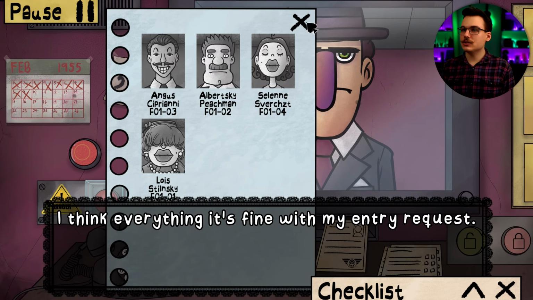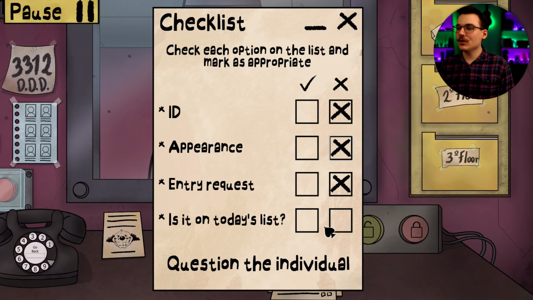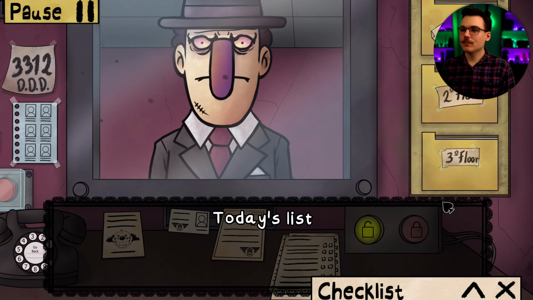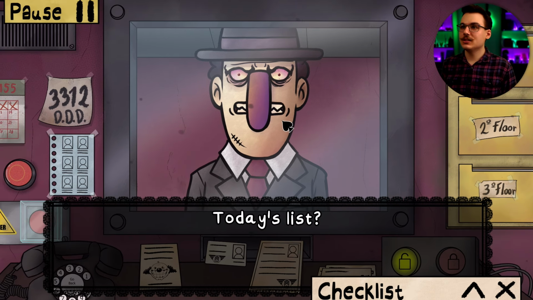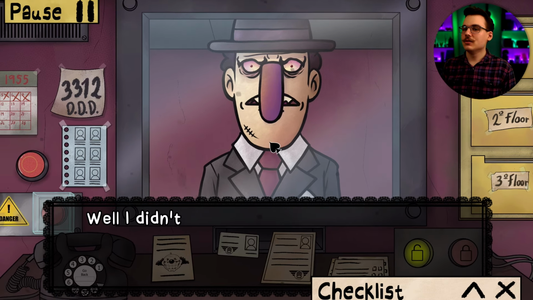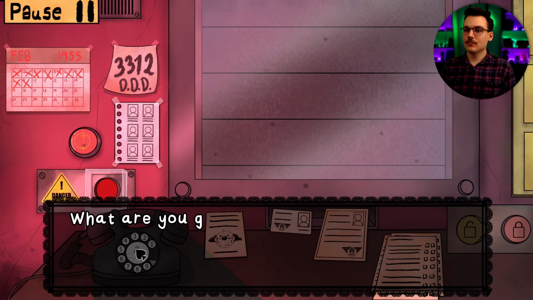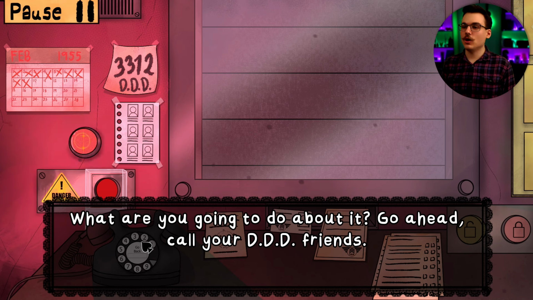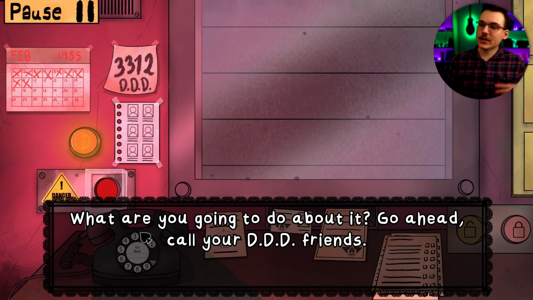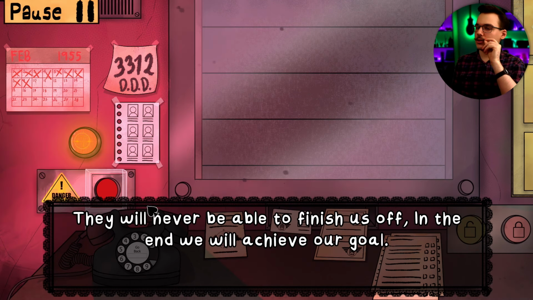Also, your appearance is different. Also, you're not on the list. Hey, everything's wrong. Today's list? Fuck. Well, I didn't count you on that. You caught me. What are you gonna do about it? Go ahead, call your D.D.D. friends. Maybe that's supposed to be happening every time, if I do it correctly. In the end, we will achieve our goal.